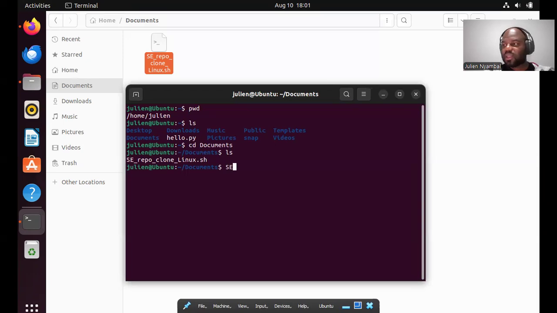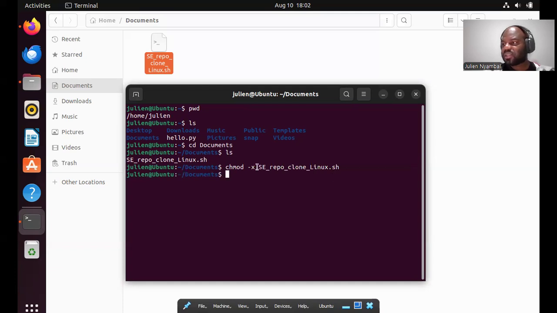Let's see. SE repo. It's not picking it up because you need to change it first into an executable. Yeah, this is something you need to do when you're mostly using Linux files. And after that, you do dot forward slash SE.